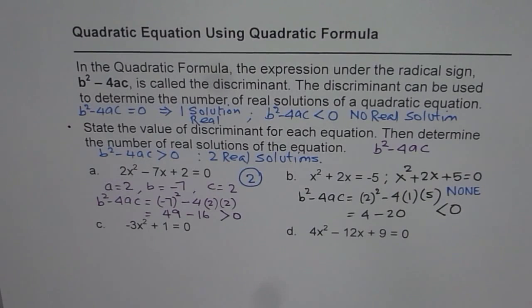So I think with this, the idea of using b squared minus 4ac to find out how many solutions there are for the given equation is absolutely clear. We'll later use the quadratic formula and really find the values, or the x-intercepts or real solutions, for a quadratic equation. I hope the concept is clear.